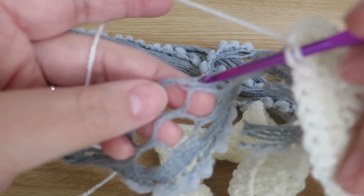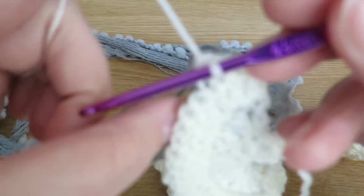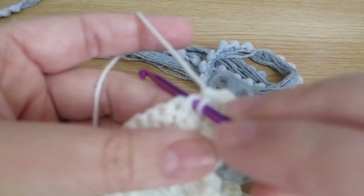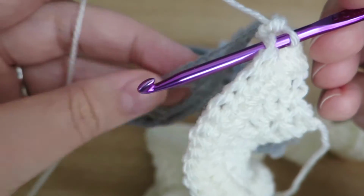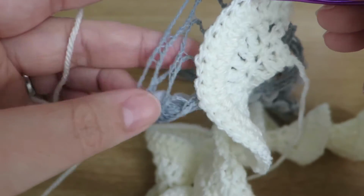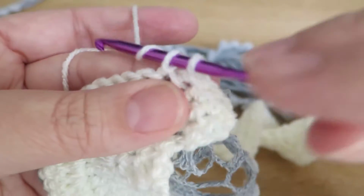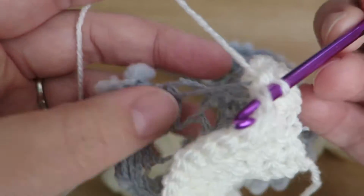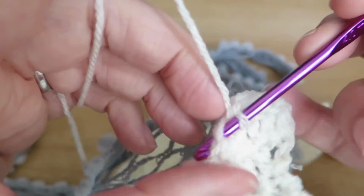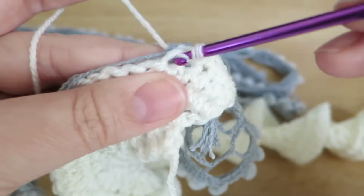And I didn't get very far, and did it so I could start again to show you on the video, but I did really like the effect. So I'll just show you again. I'm just doing a normal double crochet, skipping the gap, so I'm going to have a nice ruffle, and just working an edging stitch along the edge of my scarf, the curly scarf that I've made, attaching this pretty ruffle yarn to it.